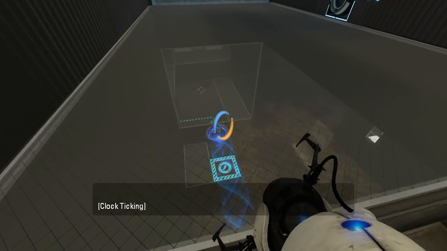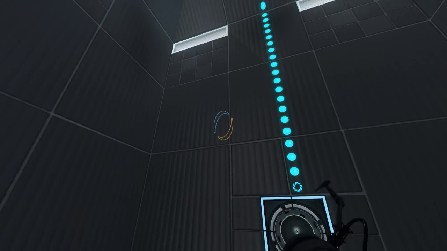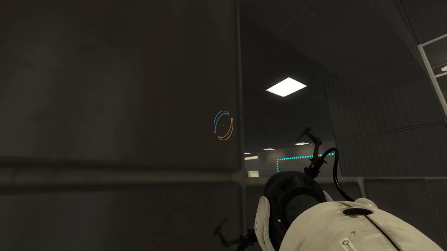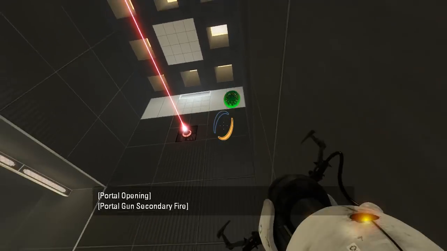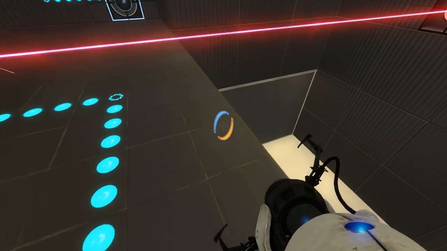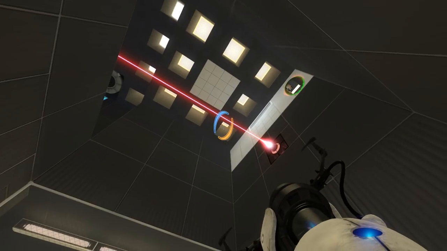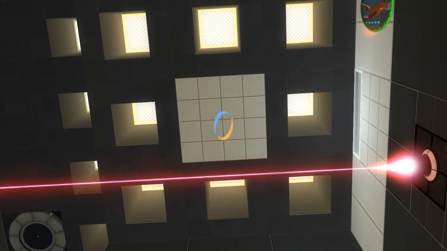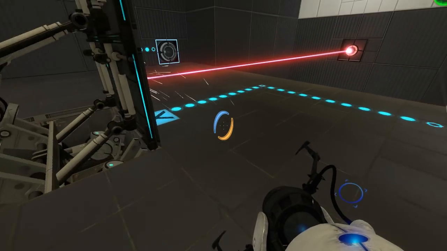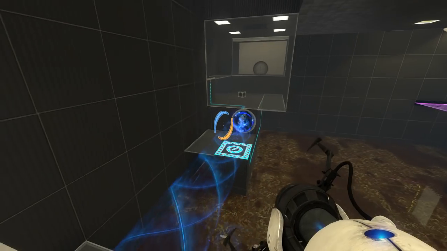I can't actually do anything over here, right? Because I can't walk through this. Alright. Right, I gotta do this maneuver again. Heimlich. I missed it that time. Also, what's that for? That's worrying. There we go. That time it worked.